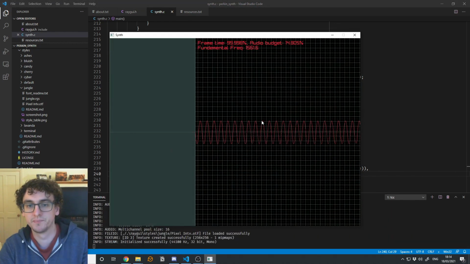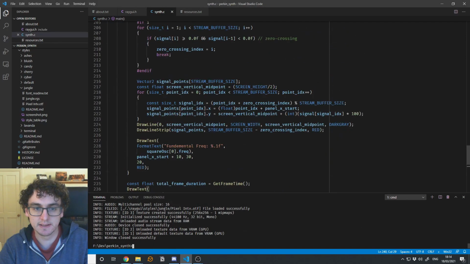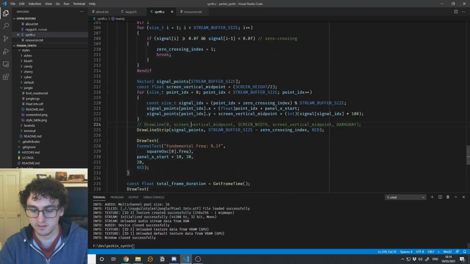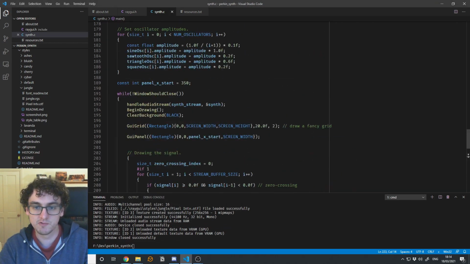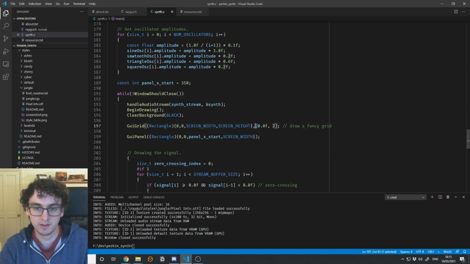Good. And then we don't need to draw that line here. We can get rid of that. So we'll get rid of that line entirely. And this grid spacing, let's set it to 80.